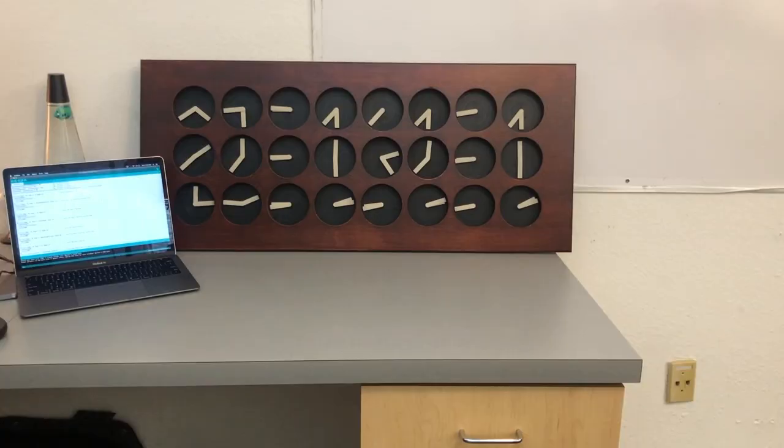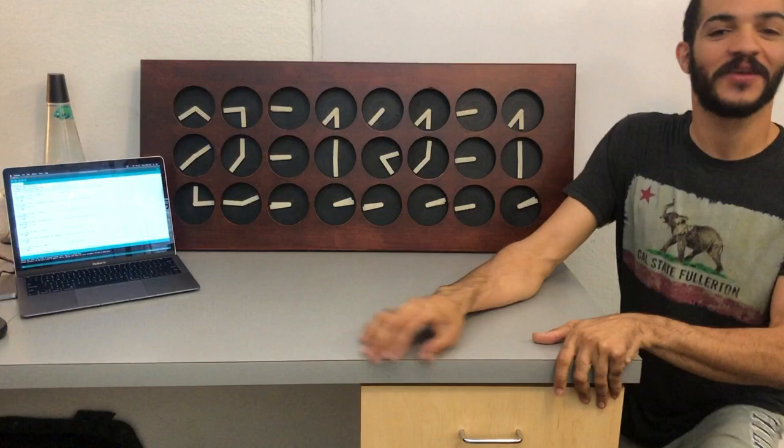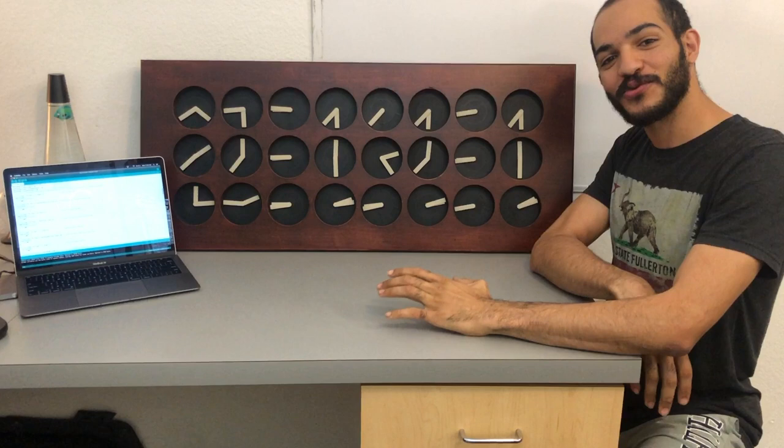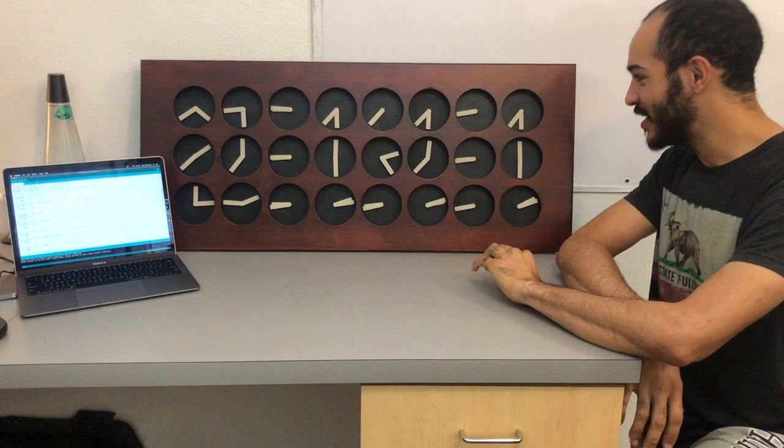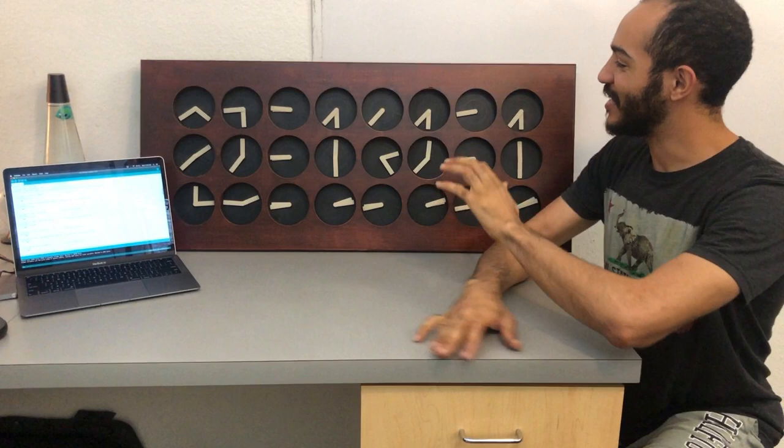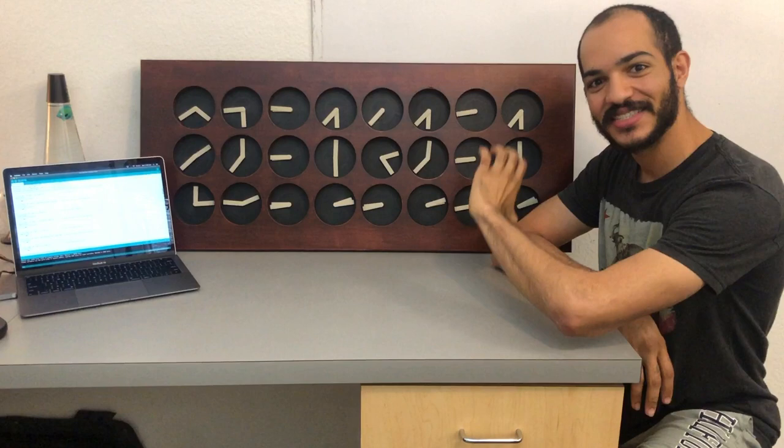Okay, so now we're going to test the clock and see if it works. It turns out one of the symbols in the four loop was set to an equal then and it needed to be a less than or equal then. So now the time is currently 11:54 and we will be seeing each digit cycle zero to its full max and then to the digit that it's supposed to be. It might be 11:55 now. So I'm going to go ahead and upload the code and we'll see if it works.